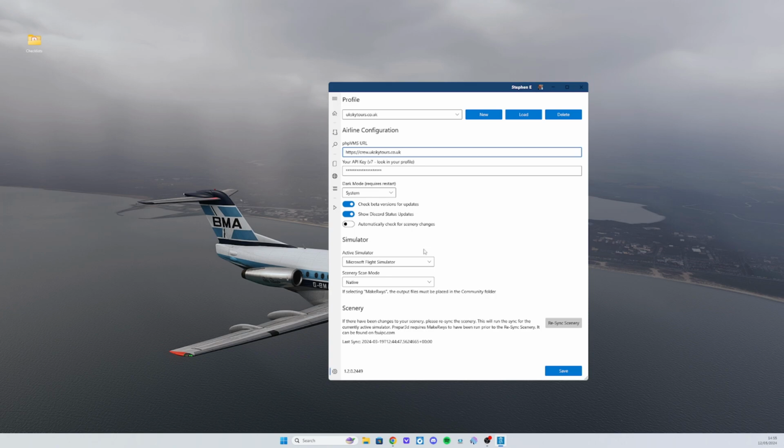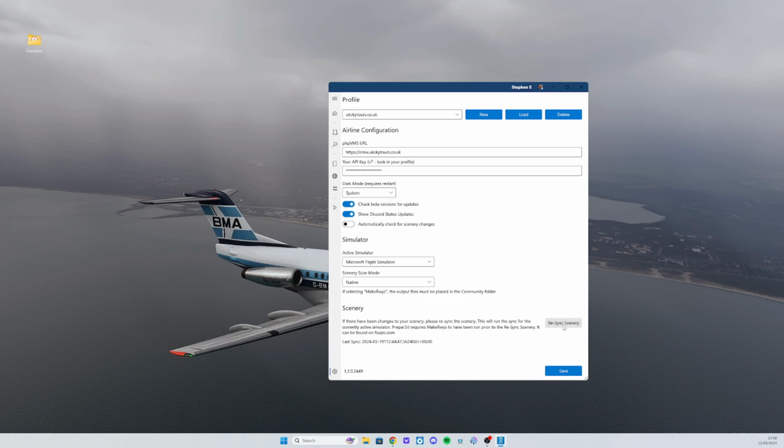Before you start the ACARS or do any flights, the first thing you've got to do is select your active flight simulator. You can have X-Plane, P3D, Flight Sim 9, FSX, and Flight Simulator. Just leave this on a native scan, and then you resync the scenery. If you've never done it before, you won't have anything here.